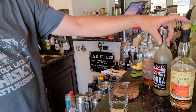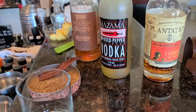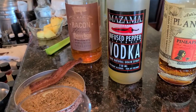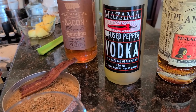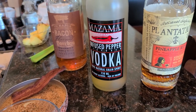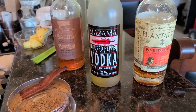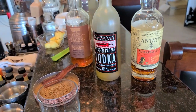This one is a little bit trickier because you do have to find a good peppered vodka. It's a little bit hard to find, but this is an amazing peppered vodka because it starts off with a lot of heat on the tongue right away and then it goes away, so it doesn't just burn forever afterwards. You get that pepper flavor, a little bit of burn, and then it mellows out pretty quickly.